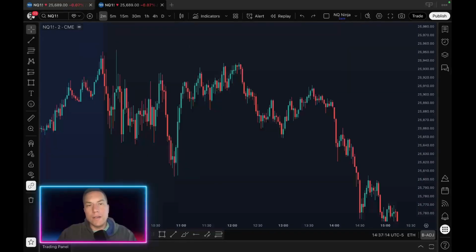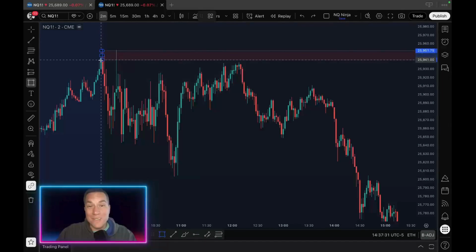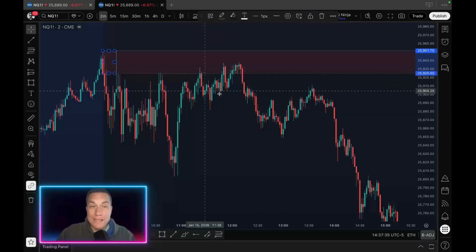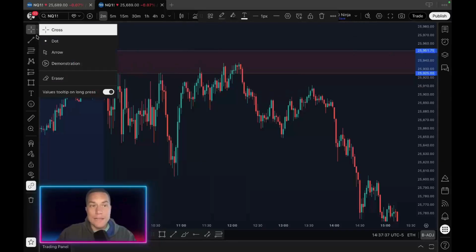The second indicator I use are zones. So zones, or liquidity areas on the charts, are areas of price action where they are resisting or finding support at certain levels. Let's give an example of what this looks like. A supply zone, or an area where we're finding resistance, meaning we can't get above that area, would be something such as this.